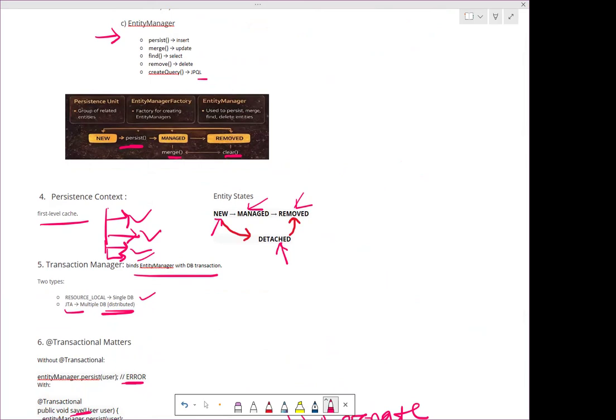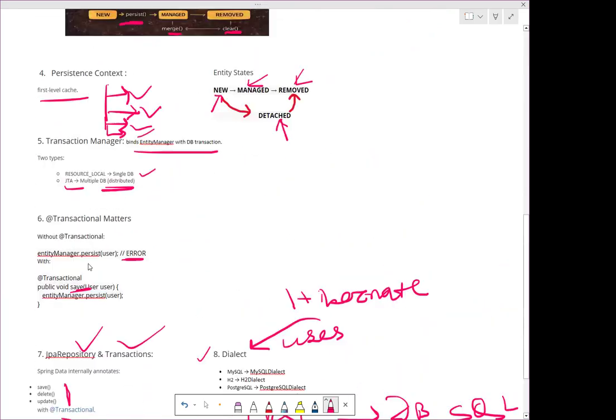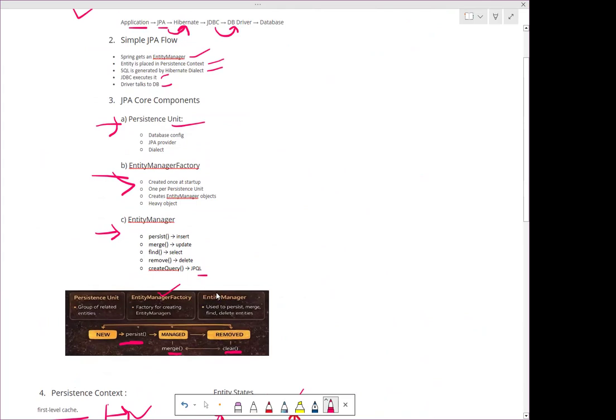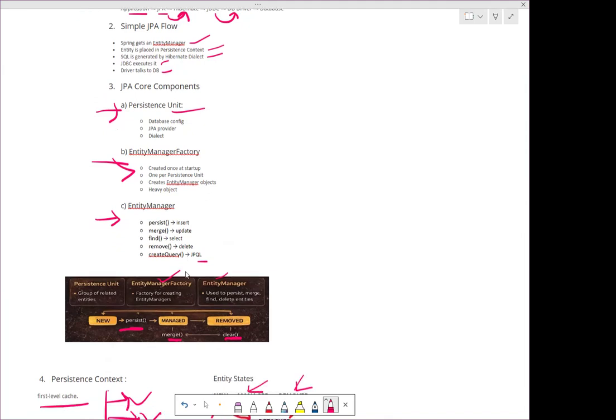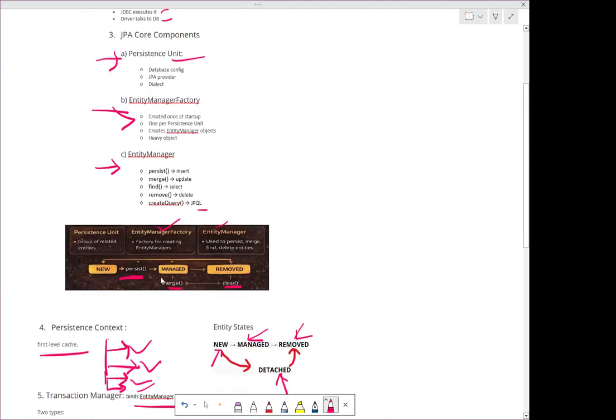Next, the difference between the entity manager and entity manager factory. So here also I have discussed. For the JPA core components, we have the persistence unit, entity manager factory, and entity manager. Entity manager factory is for creating the entity manager, and entity manager is basically used to persist, merge, find, and delete your entities.